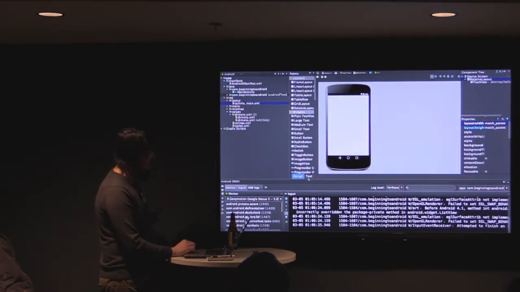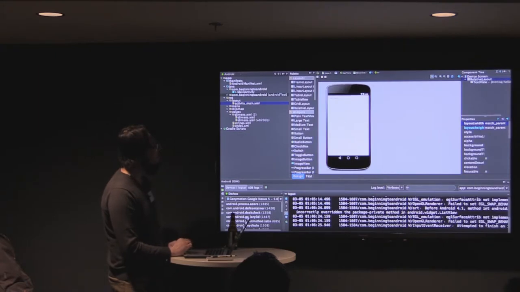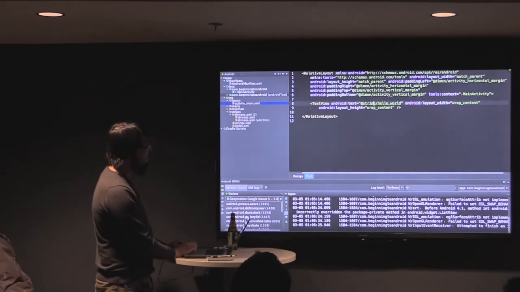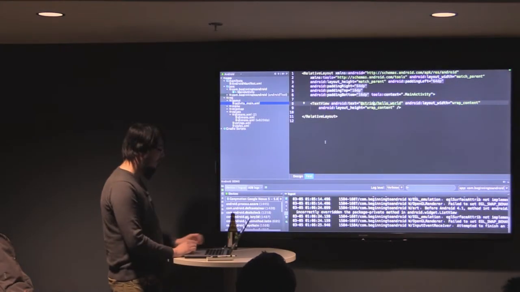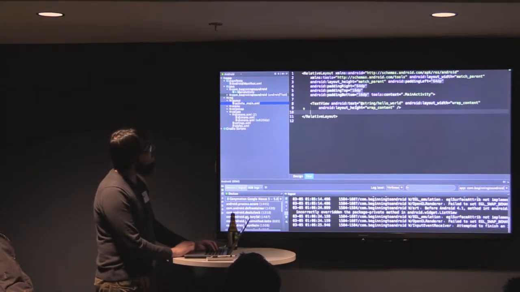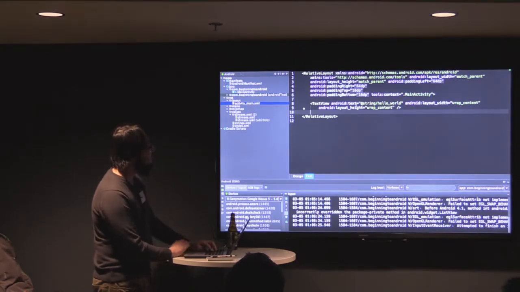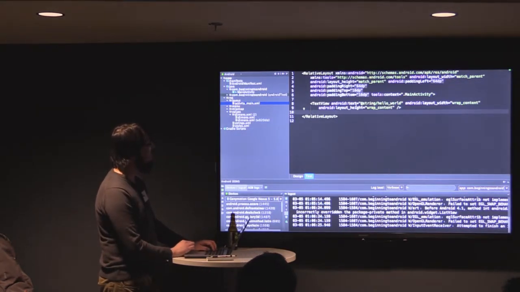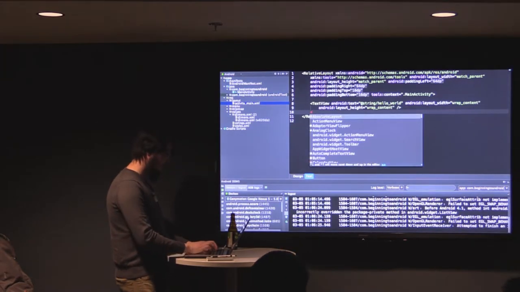There's this design view that Android Studio gives you. You might look at it and think, great, this makes it really easy to use. It works to an extent, but once you start adding a lot of things to it, it gets hard to maintain. It'll start throwing a lot of errors at you. So pretty much I just look at this XML view. This is kind of the way XML looks. This is where you can specify your buttons, your list views, your grid views, all that good stuff. So I'm going to try to make a button.